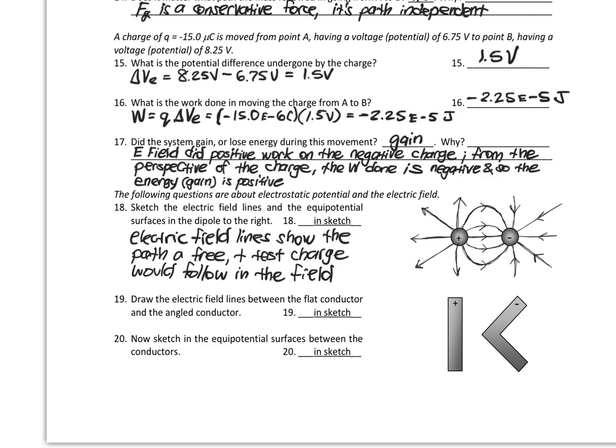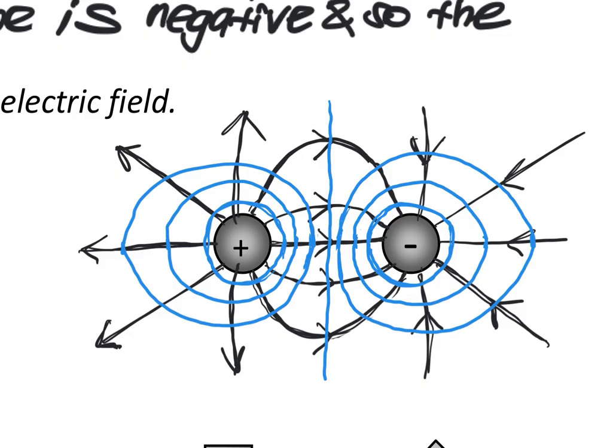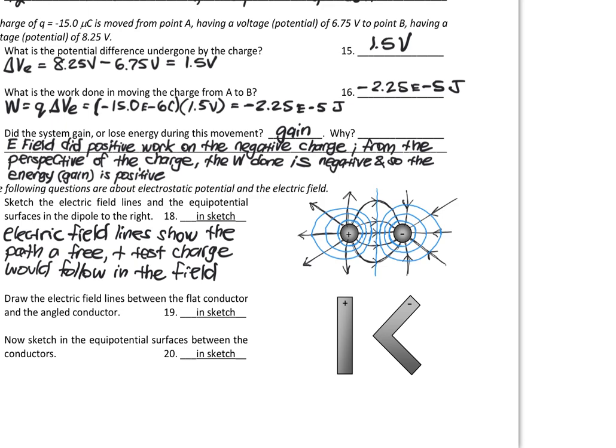Now it also wants the equipotentials. Man, this is like an art class in here. And then the equipotentials are going to kind of look like that. Their lines are a little closer together in between the two charges in the dipole and a little further apart outside on the other side. Because of the combined effect of the two charges, it's strong in between the fields. We can also see that the electric field lines are closer together in between the two of them. Zooming out, I see the right side extends further than the left side does. Whatever, I don't really care, close enough.